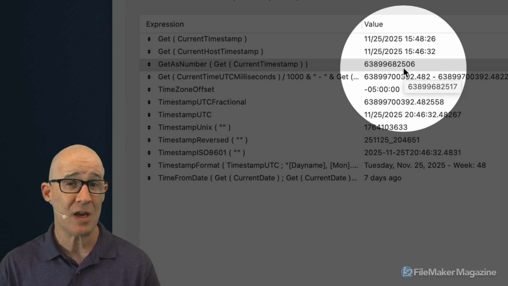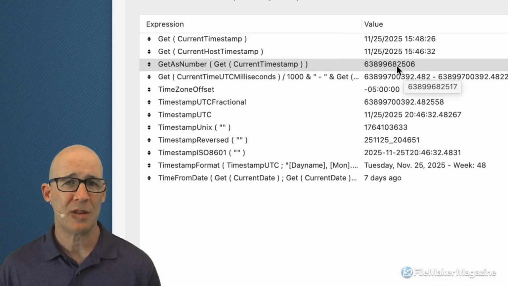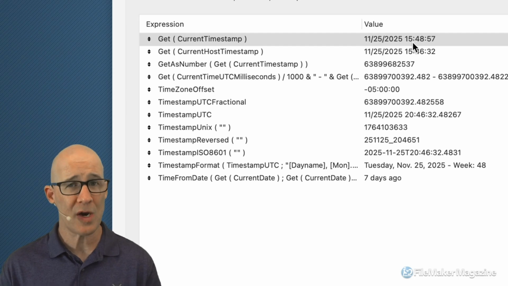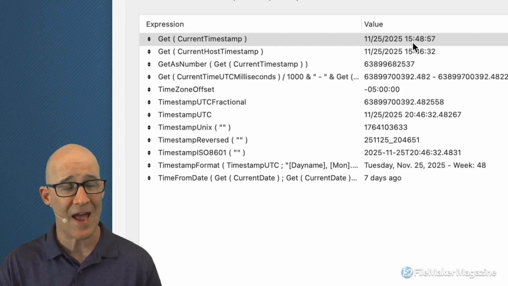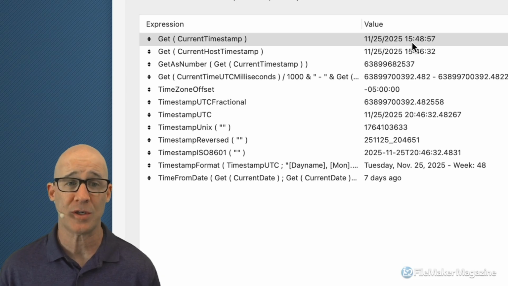Let's say you're saving it into a field. Saving this number and using the JSON number constant may be a little bit better or easier than actually storing this timestamp, because this timestamp, when you store it in JSON, is actually stored as text, and then you have to convert that using the getAsTimestamp function.